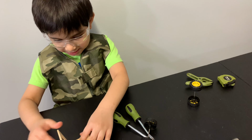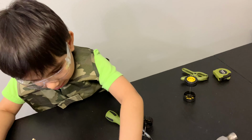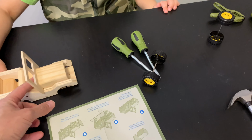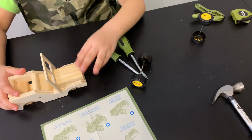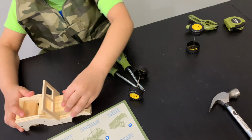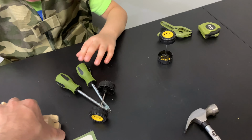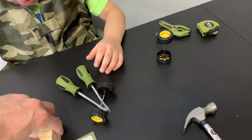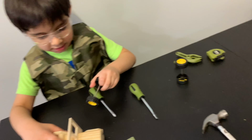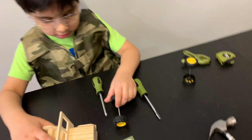Is that how it goes? No, I don't think so, Ayan. I think this needs to go out a little more. I think this goes all the way up to the front. There you go, like that. See, now that looks like a real car. That looks like a real Jeep. Okay, now I think you need to put the nails on these sides first.